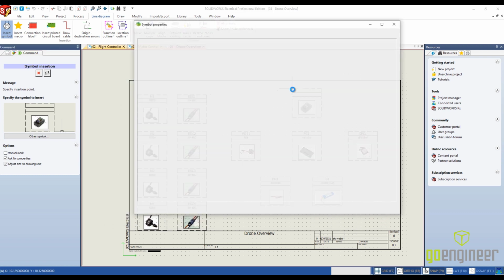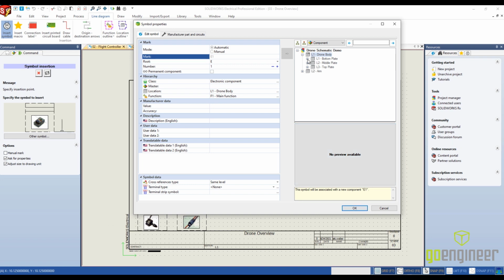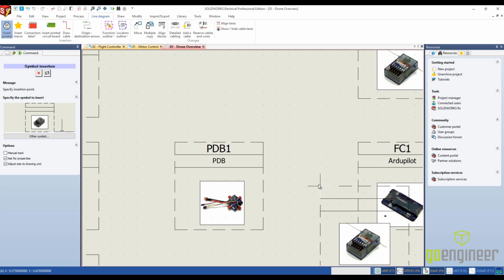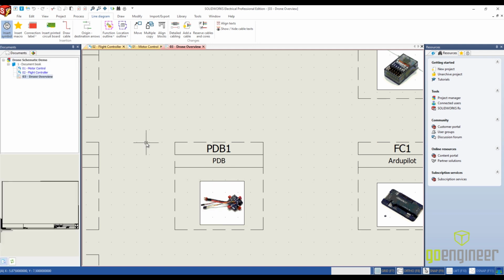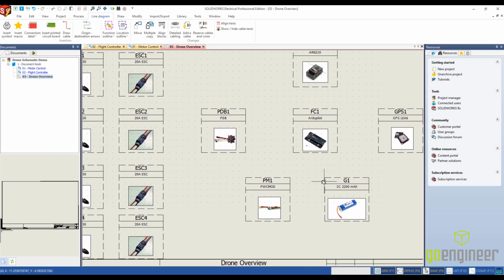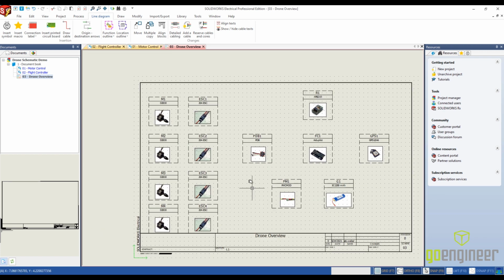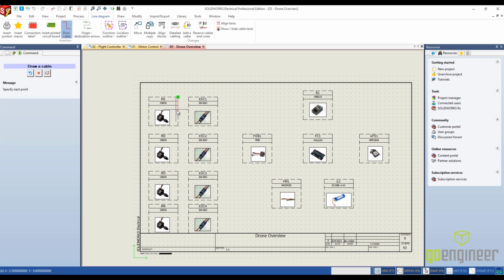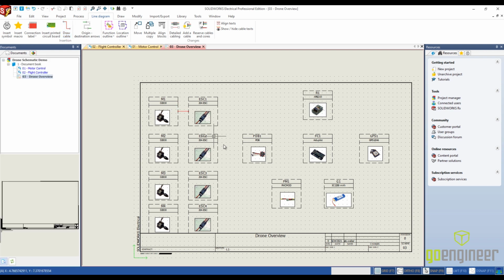Okay, so you can see that these symbols are more pictorial representations of what we actually have, and we can draw the connections between the two. Because we have this done on the schematic, if I go and draw a cable, notice there's no connection points I need to hit. When I go into a symbol, it just gives me that green square there, and then I can connect it to the ESC.